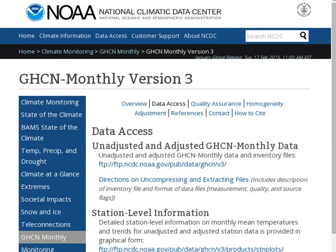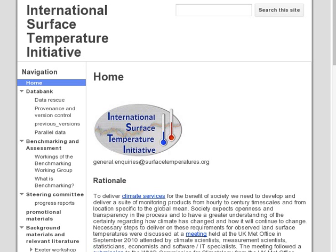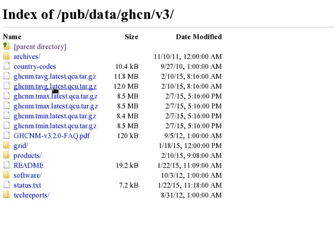Scientific claims are evaluated on the basis of the evidence, so let's start with the data. Raw global weather station data are available from three sources: firstly, the Global Historical Climatology Network, or GHCN, managed by NOAA; secondly, from Berkeley Earth, an independent project; and thirdly, from the International Surface Temperature Initiative. Each of these projects provides both the original unadjusted weather station data and the results of their retrospective recalibrations. You can download the data and compare them, and they also provide all the software used for recalibration calculations, which you can download and run for yourself. So you don't have to trust the scientists — you can check for yourself.